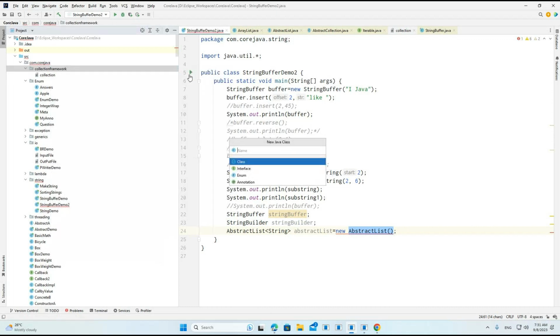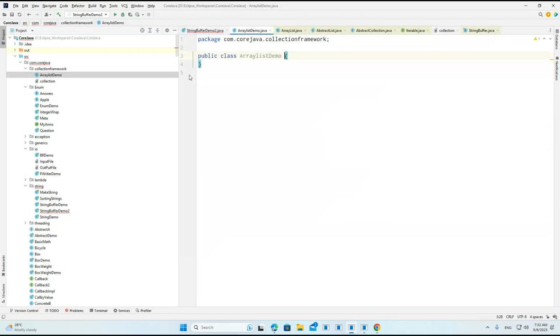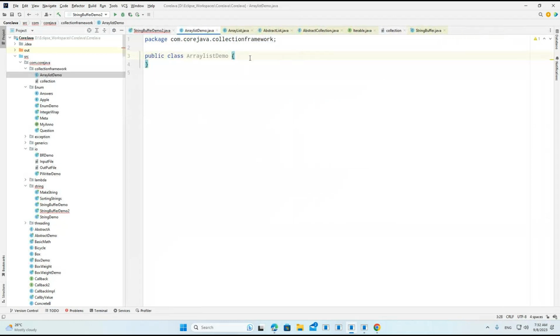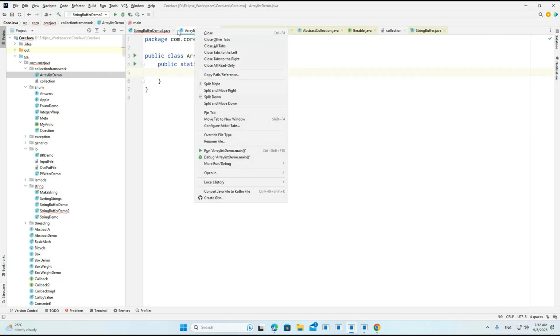Now I'm going to create one example, ArrayListDemo. When we work with this ArrayListDemo, I'm going to create a main method, and under the main method I'll work with each and every class.